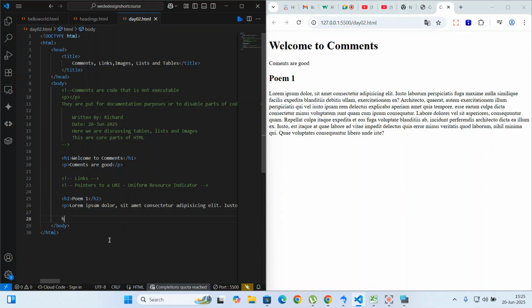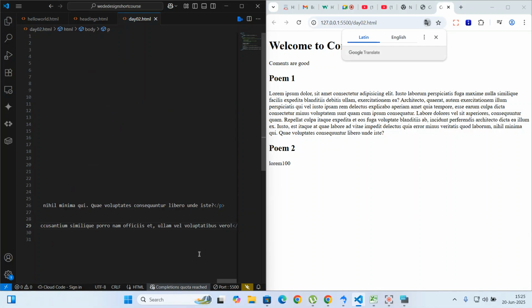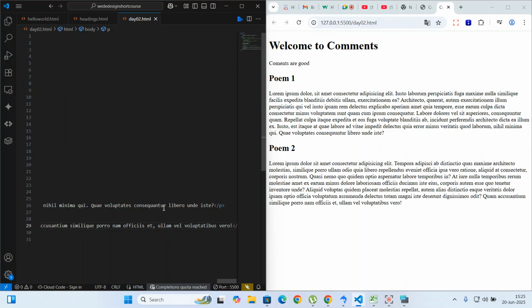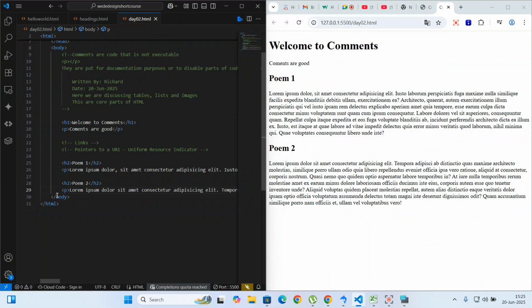So I'll put H2, press enter, then I'll put poem 2. Then maybe again I put paragraph, then I put lorem 100. Then I press enter. It will put another poem. Then I can put a third poem, which is another H2.